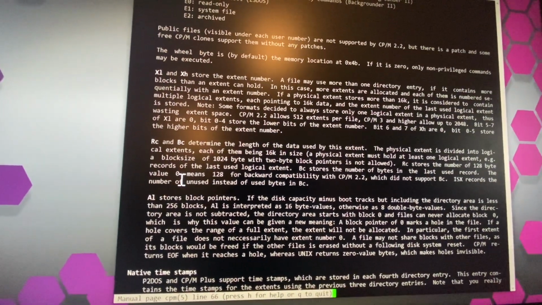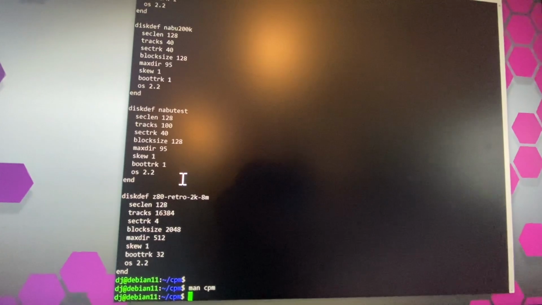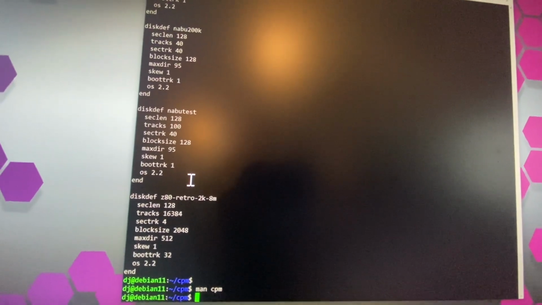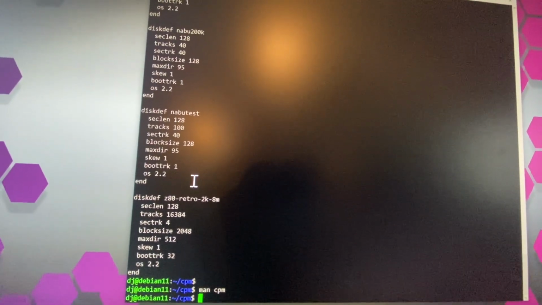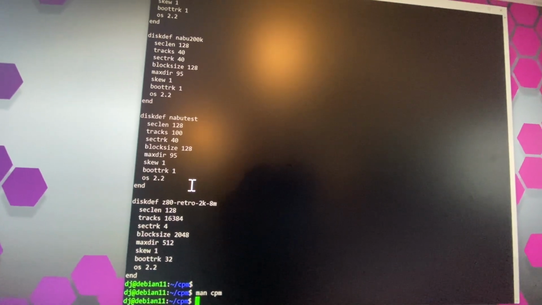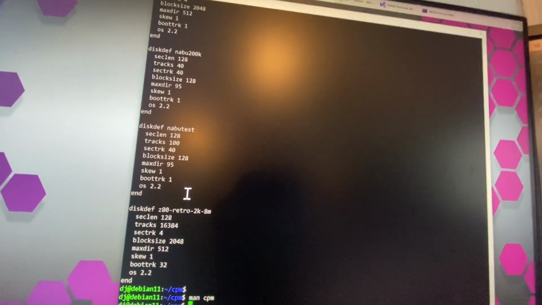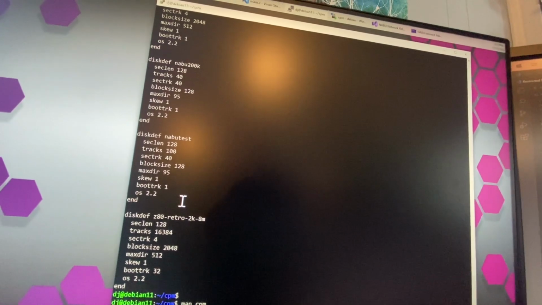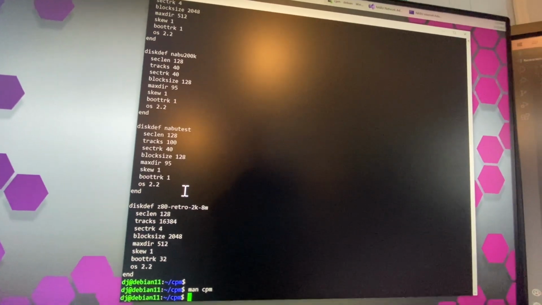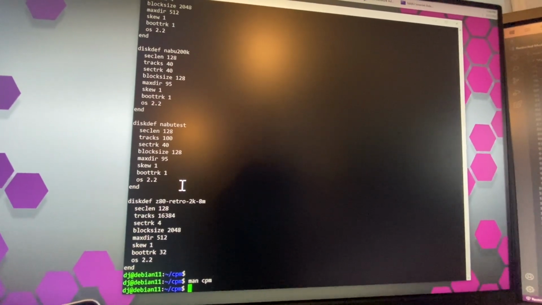So we can create images, we can put Zork on there, we can put any software we want onto images, and they'll just run. And in addition to all this, the Z88 compiler will generate image files as well. So we'll be able to create image files, map them right to the drive, and off you go.